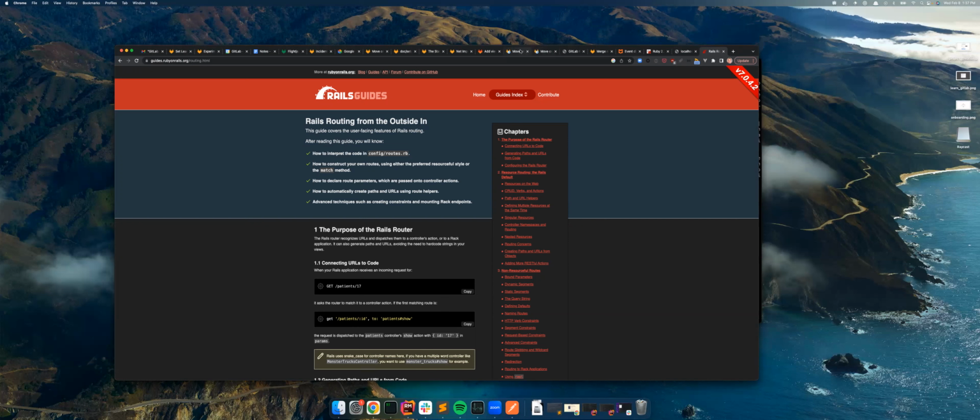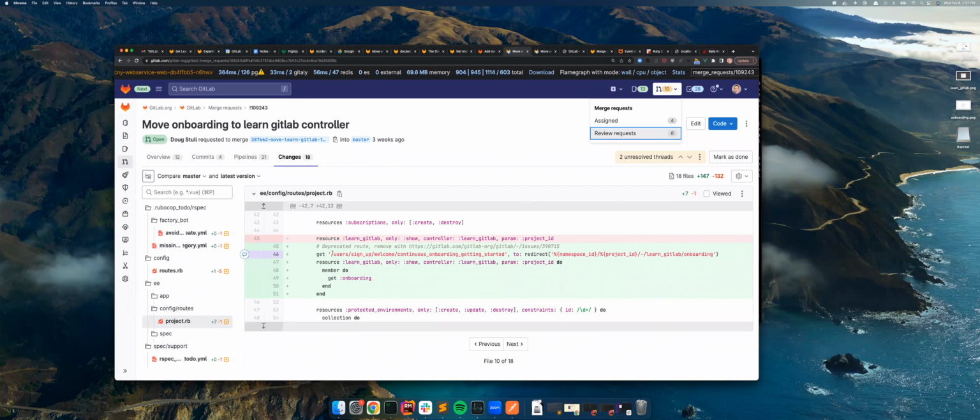And my initial thought on this MR was, I didn't use a resource and I was just using another Git route, just two Git routes. And then I'm like, you know what? There has to be a better way to do this. So I was banging my head up against it. I want to use resource, but if I use resources, which would give me index, show, everything like that, I could use show then, but it'd be the only show.